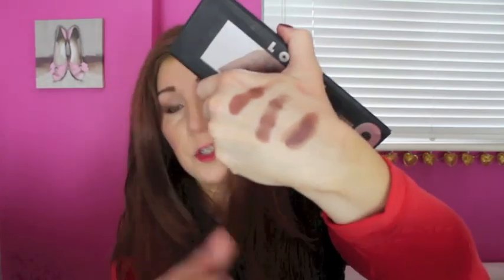And there is actually another shade in here called Cherry Cordial, which is more of a matte, that is more red. Put that on the other side. Actually, it looks more red in the pan than it does on the swatch, but that's the one from the Too Faced chocolate bar palette. But these two are similar, same kind of texture as well, in that sort of shiny texture. When I compared them, I am comparing them like for like, as in their texture, not just their colour.